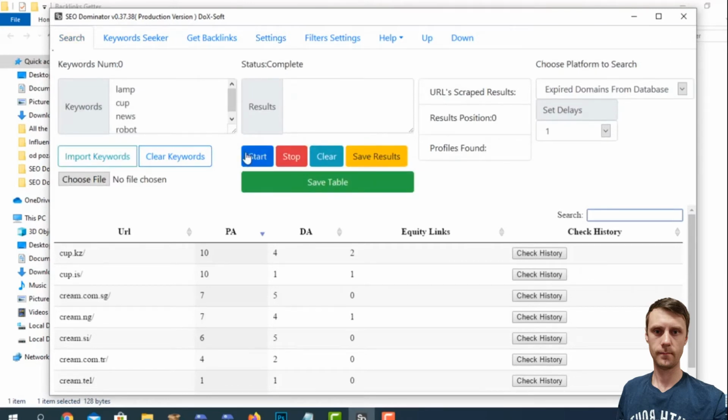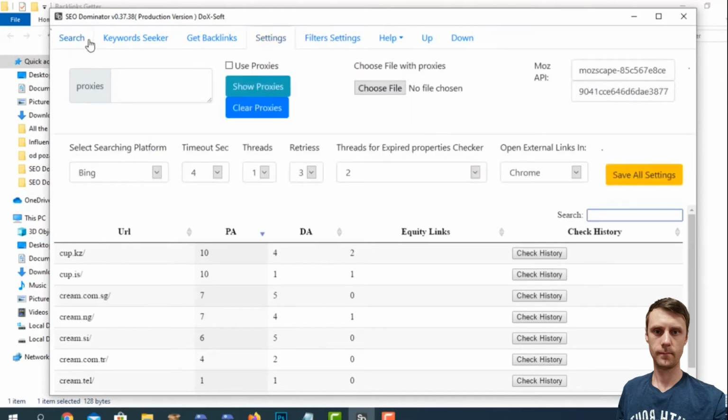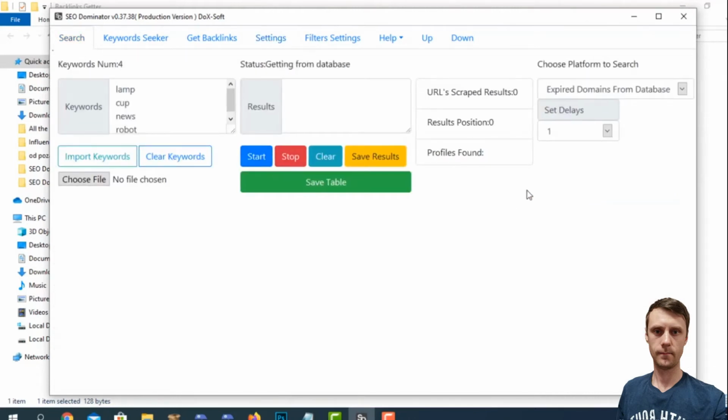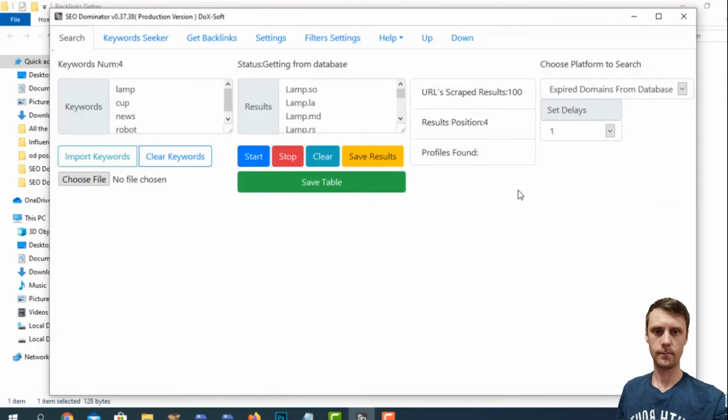Okay, so when everything is set up and we have our Moz API keys and we selected all our settings, we can click start and wait for the software to get our expired domains.